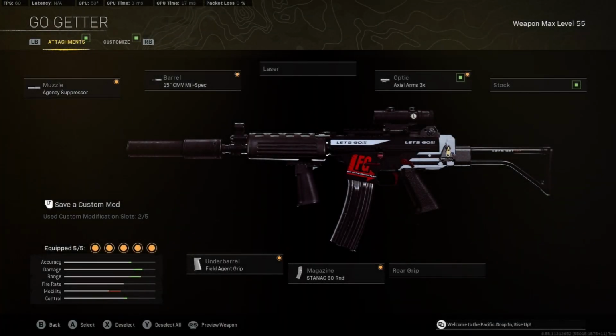All right, so this is the class I was using for the Krig 6: the Agency Suppressor, the last barrel, the CMV Mil-Spec, which is going to give you the furthest damage range. And then we have the Field Agent grip, no vertical or horizontal recoil. And then the 60 round, and then three times. Pretty simplistic.